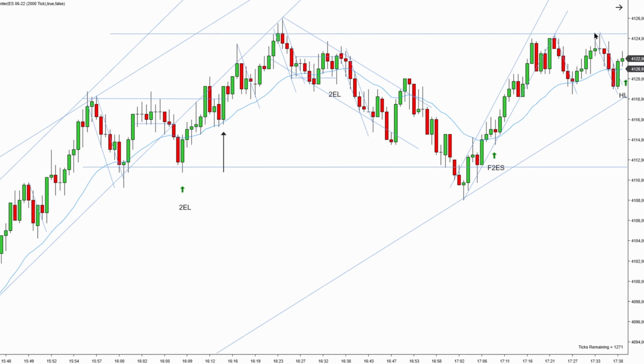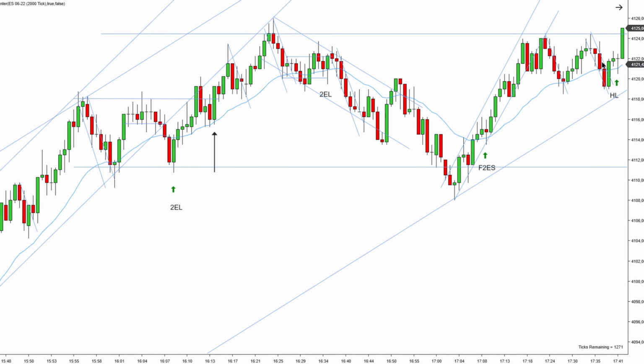But right now it's getting a wedge formation. Notice how resistance is getting close, trend line is getting close, and this is not a safe entry just yet. However, then price formed a high low, confirming the two-legged pullback. If you're unsure about the two-legged pullback given the structure, the high low is the extra confirmation from the market to tell you, okay, now you've got to go long and now it's safe.